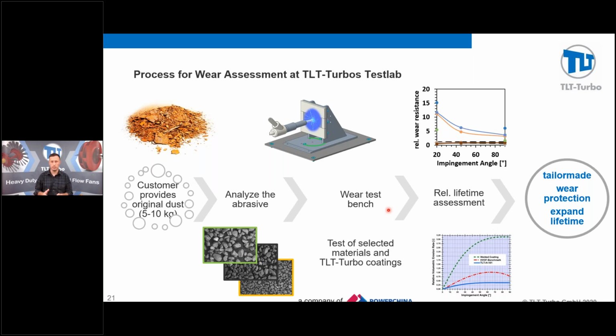But it gives you a chance to pick for the next round the exact right wear protection for the longest life you can get out of your system. So that process we go through a lot. We'll also look at fan blades that are brought in with certain coatings. We'll take test samples of the current coatings on those fan blades, and then we can look at the wear patterns that they're getting and see if we have something that would be better offered for that environment. So this is kind of the approach for how we go through this.